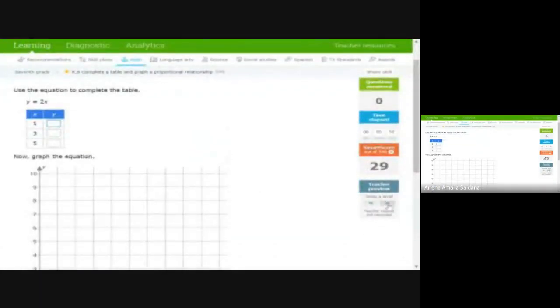But look, there's going to be times where, let me skip this one because it's the same. You guys are going to have y equals x. Whenever you have y equals x, it's going to be the same thing because it's telling you that y is equal to x. If x is 1, then y is 1. If x is equal to 3, your y is going to be 3. It's the same thing as multiplying times 1. So whenever you get y equals x, it's going to be the same numbers on all of them.